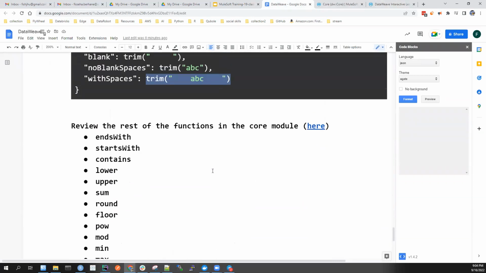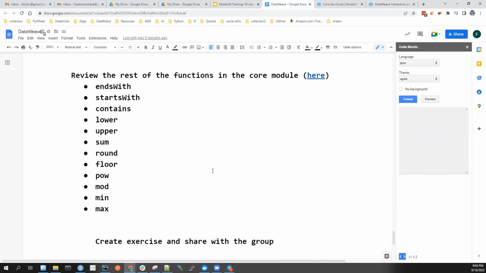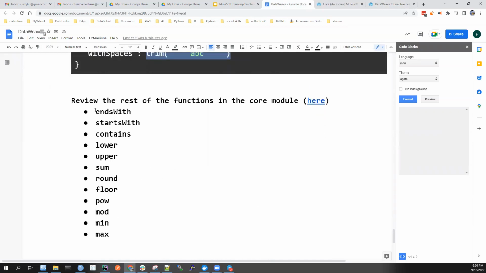We are over time already, you can practice them, but ends with checks if a string ends with something, starts with checks if it starts with something, contains checks if some string contains some characters, because you may want to filter your data or aggregate it based on these conditions. They are very important.